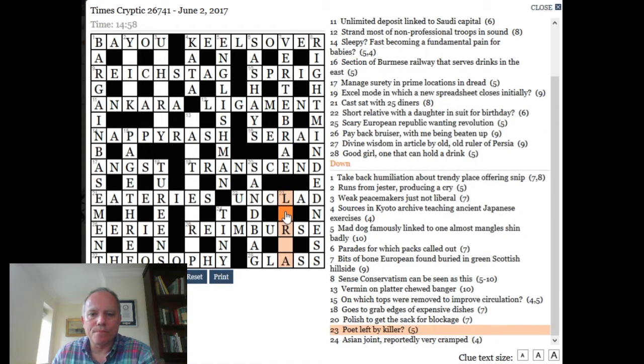Moving down to 23 down. The clue is 'Poet left by killer.' 'Left' looks like the letter L at the beginning. So we need to find a killer that gives us blank-R-blank-A, and for the whole answer to be a poet. If you eventually hit on the idea of a killer being not a human killer but a killer whale — its name, more commonly used these days, is Orca — and following L, that gives us Lorca. There's a poet; he's a Roman poet, very much on the edge of my knowledge. But a good crossword entry fits the letters we had perfectly and answers the clue. Again, we've got something we didn't necessarily know beforehand, but it was certainly possible.